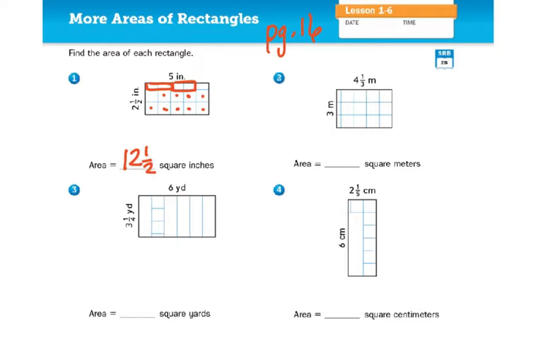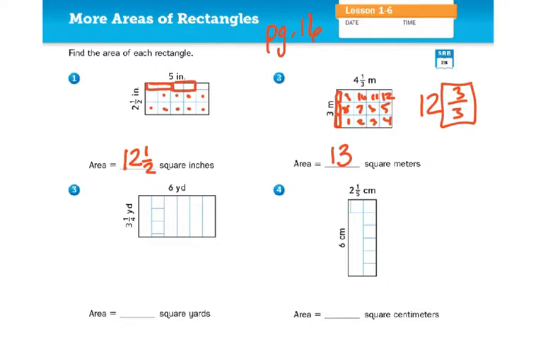As we know, sometimes rooms or whatever we're measuring does not measure to an exact inch or an exact meter. It often is a portion of one. Number 2. 1, 2, 3, 4, 5, 6, 7, 8, 9, 10, 11, 12. 12 and 1/3, 12 and 2/3, 12 and 3/3. Remember, when our fraction has the same number in the numerator as the denominator, it equals 1 whole. So together we would have 13 square meters.